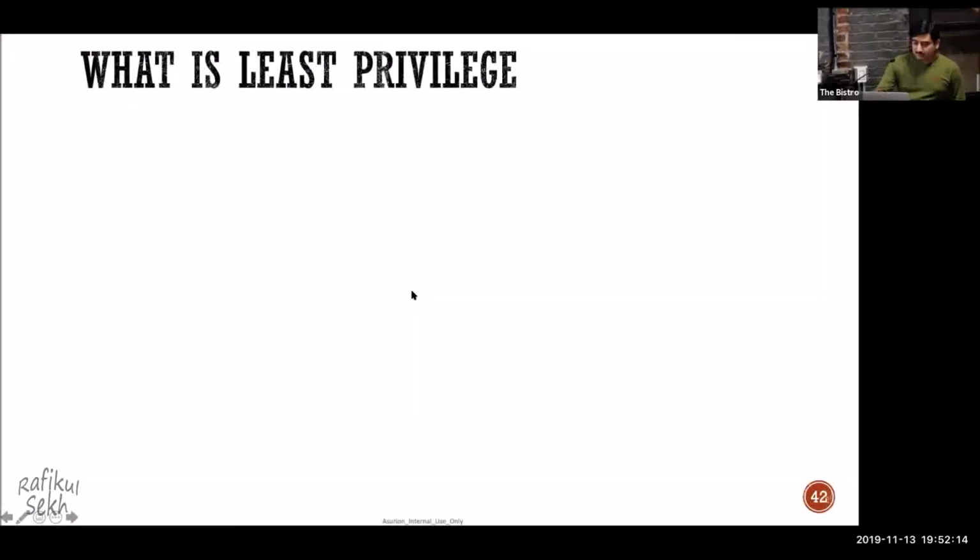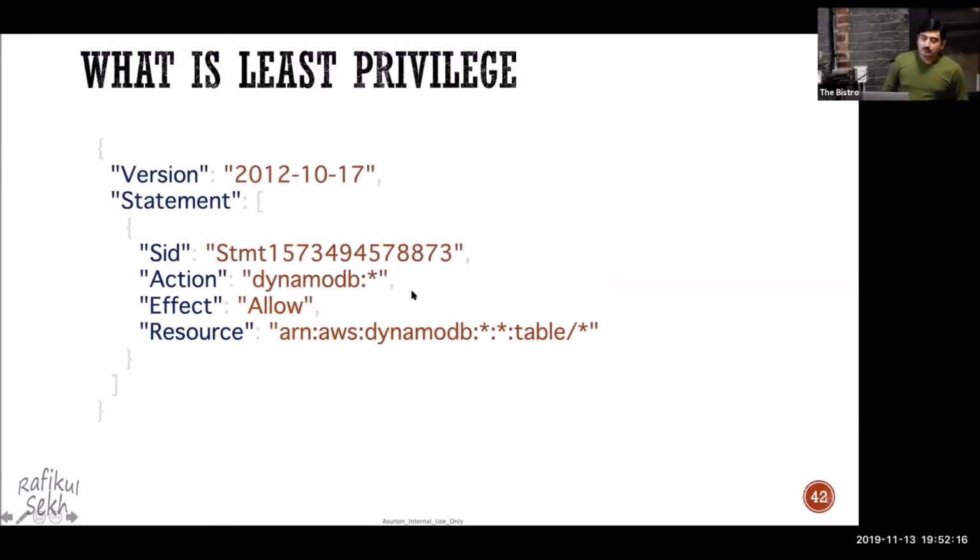We have learned about various policies, and now let's learn about least privilege. In this particular policy, you can see there is some problem. The action says DynamoDB star and resource star, which means everything. We are giving all permission. This is not good. If somehow someone gets this permission in a role and is able to get hold of that role, they can do anything with any table in this particular account. We should not do this.